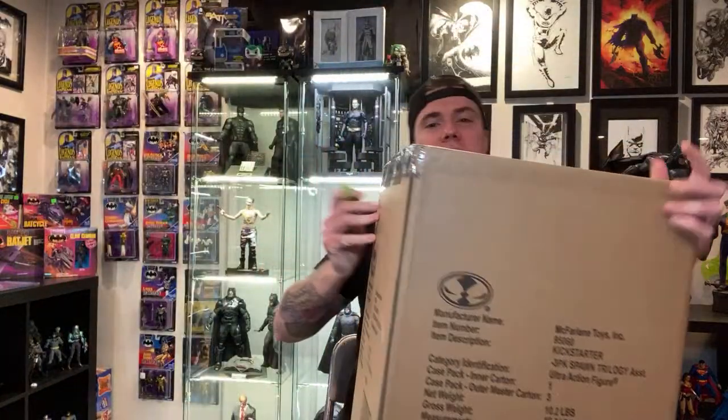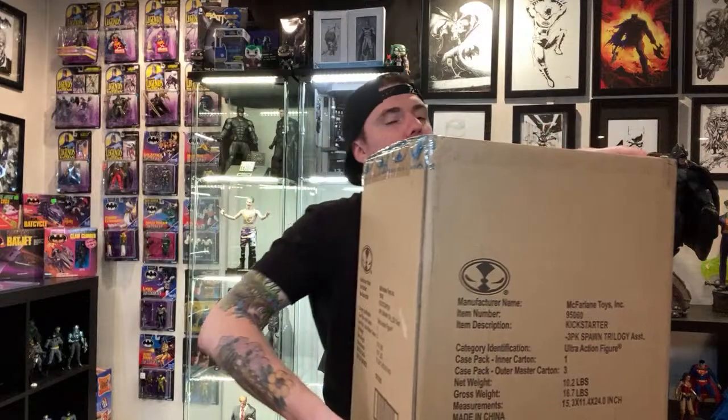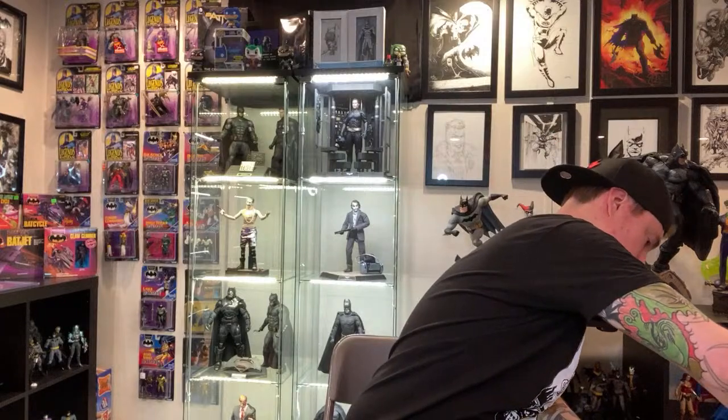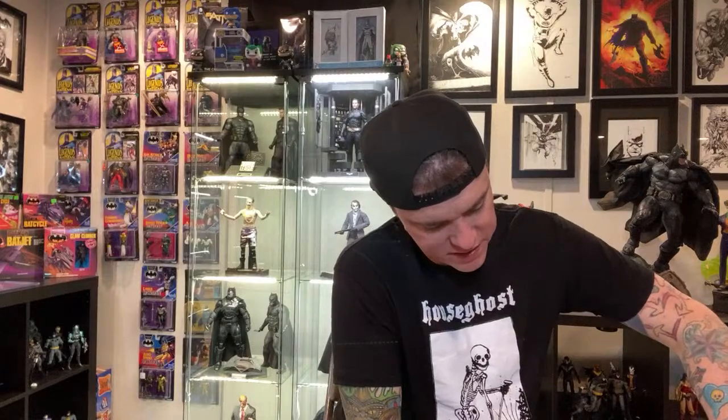All right, so since we got some people in here, let's go ahead and crack this thing open and we will see what we got. So, I have my trusty little pair of scissors here, and let's see what this looks like. I was kind of surprised. I figured, because of the packaging boxes that McFarlane has teased, the box for all three figures looked pretty big. So I guess I should have expected a fairly large shipping box like this.